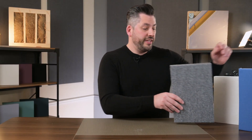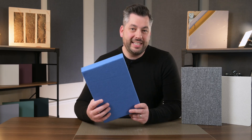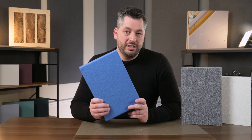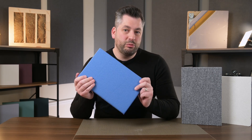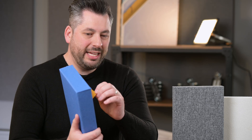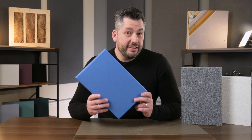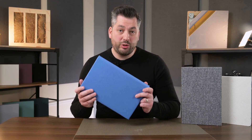They're made to bespoke sizes, shape and colour requirements. For those wanting something quick and easy, we also have our self-adhesive easy-fix panels. These are much lighter and they adhere directly to walls or ceilings with a very simple sticky-back application. Again, these are fabric-covered and made to your size, shape and colour requirements.